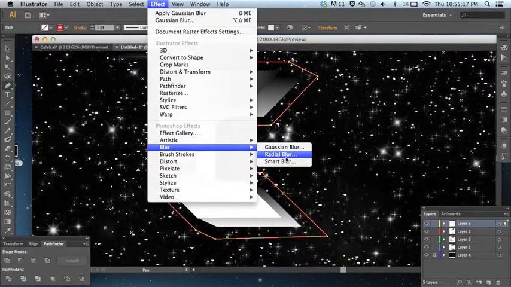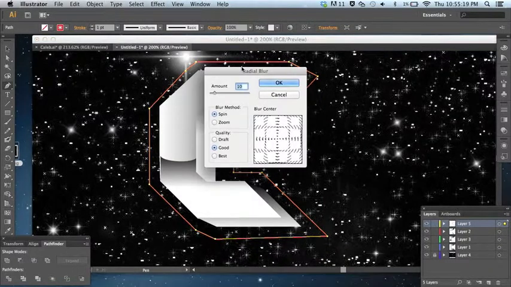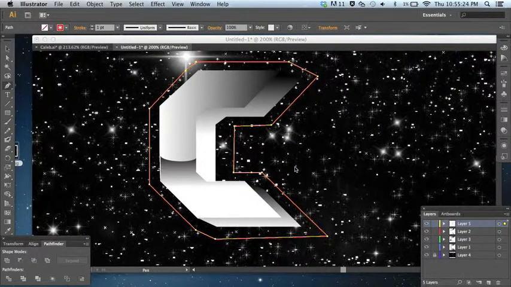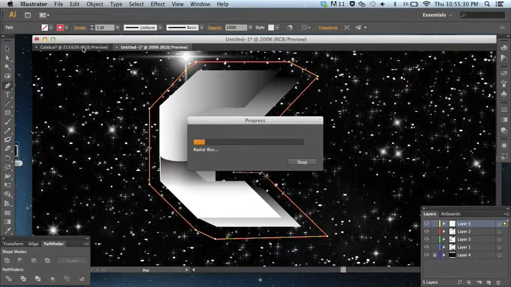Go ahead and add a radial blur. Well, pretty much you want to do it. My computer's kind of not treating me well.